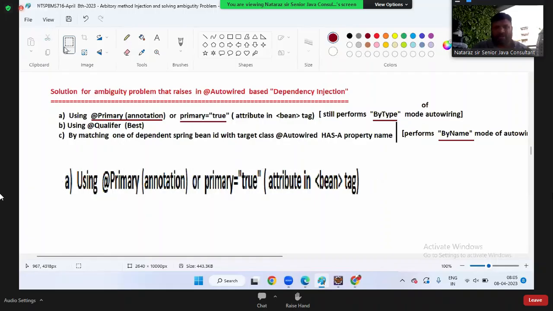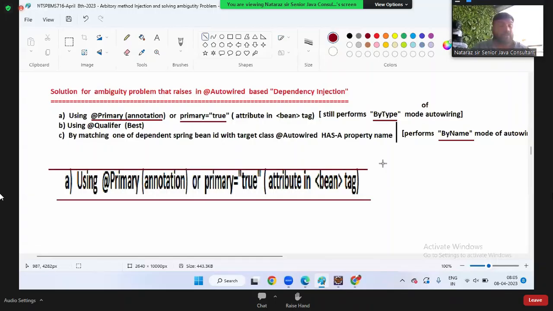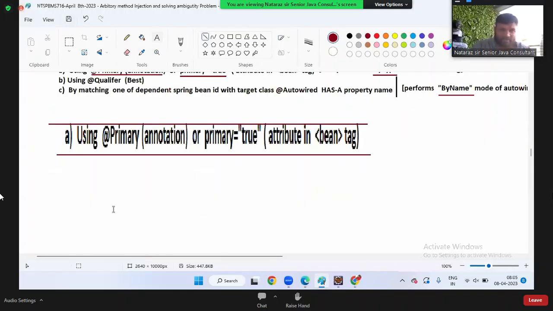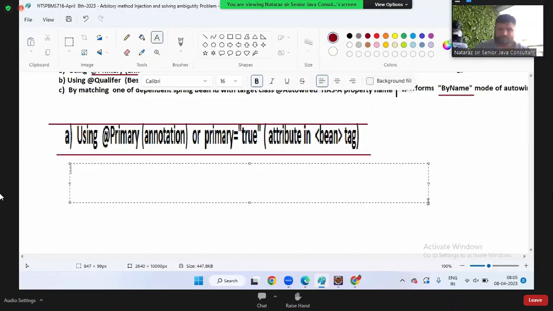You have to write the @Primary annotation on the top of the class when dependent beans are configured through annotations. Otherwise, use primary equal to true.